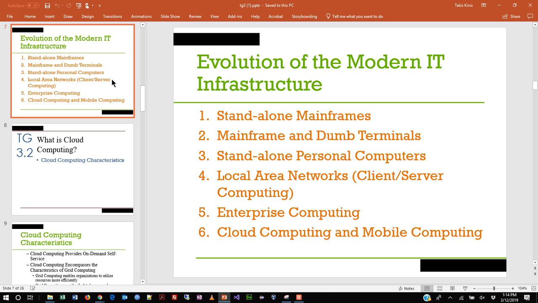So the way that we've moved through this, in the old days, remember we looked at those pictures of ENIAC, right? And that technology evolved over time, but we used to run mainframe computers. In fact, if you got a computer in an organization back in the 50s or 60s or 70s, even the 80s, chances are it was some sort of standalone mainframe computer that would perform very specific tasks. Eventually, we would connect dumb terminals to them, which were basically a keyboard, screen, maybe a mouse, and then a little box that did the connection, right?